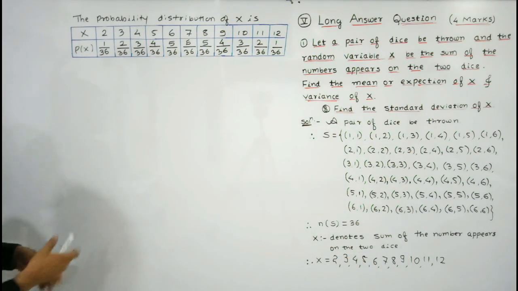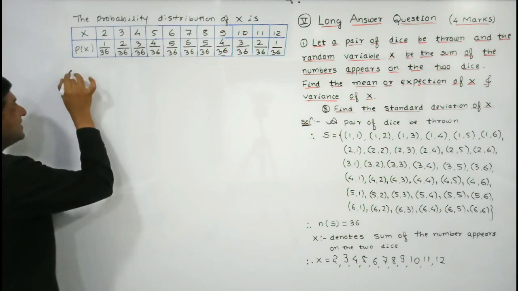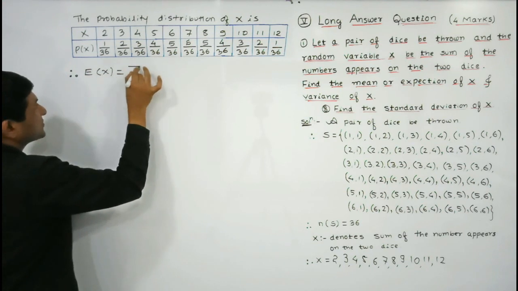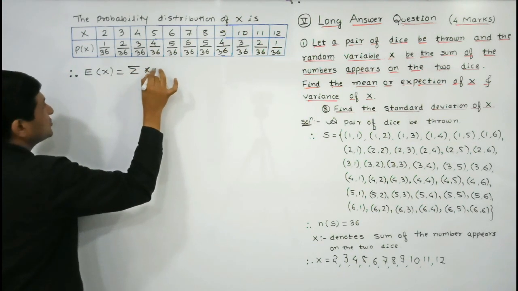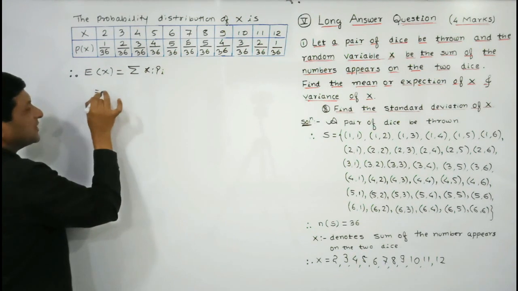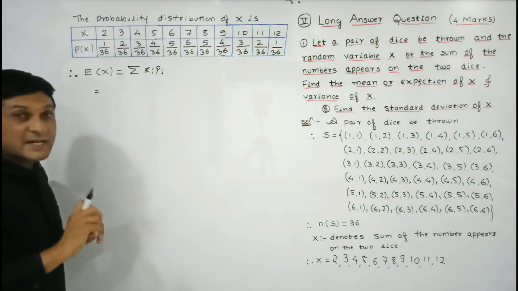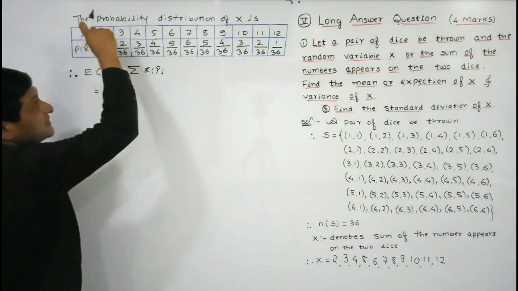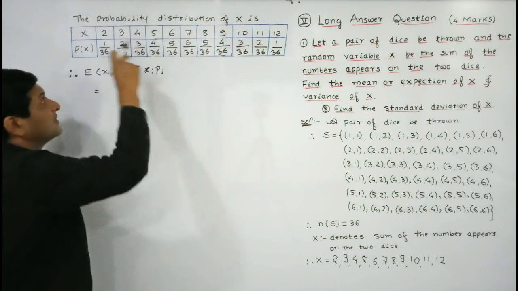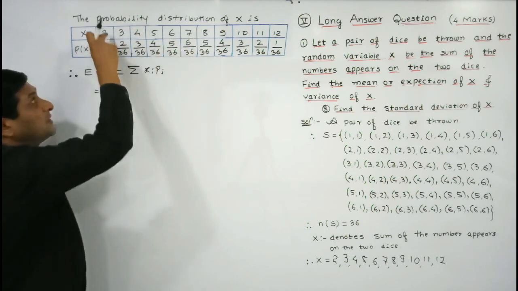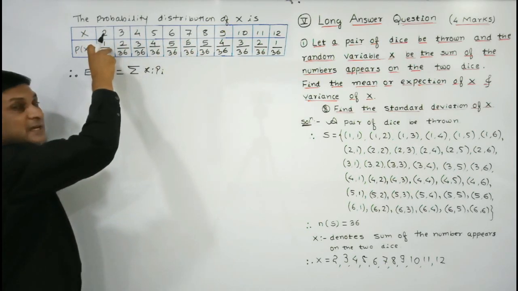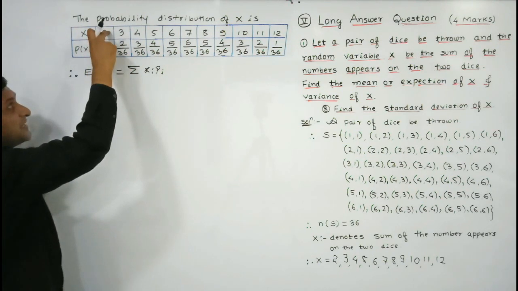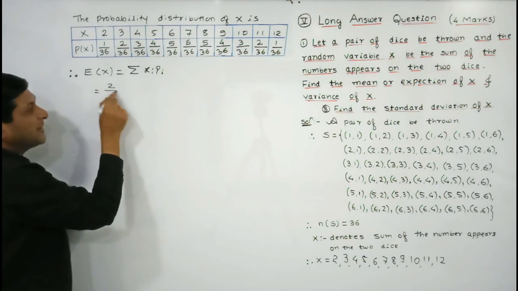So well, first we are trying to find out E of x. So what is the formula to find out E of x? E of x is equal to summation xi into pi. Means its value is equal to sum of product. किसका product? Random variable और उसकी probability का. So total these are all the values of random variable, और ये उनकी probabilities. तो ये random variable और उसकी probability का product, और उनकी sum करते जाना है. So in the first case, see what we are getting. 2 into 1 by 36 will be 2 by 36.